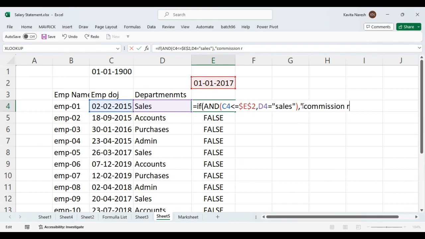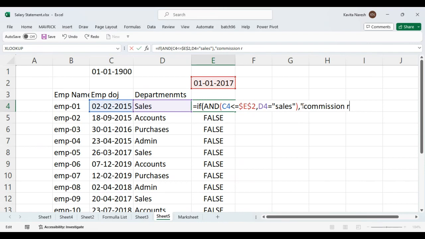How many brackets should I close? 4 ifs. I started 4 ifs, so I should close the 4 ifs. 1, 2, 3, 4. Enter. And D4 is equal to this. I should check where I made the mistake.